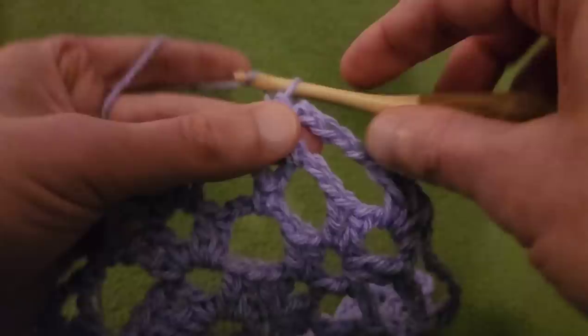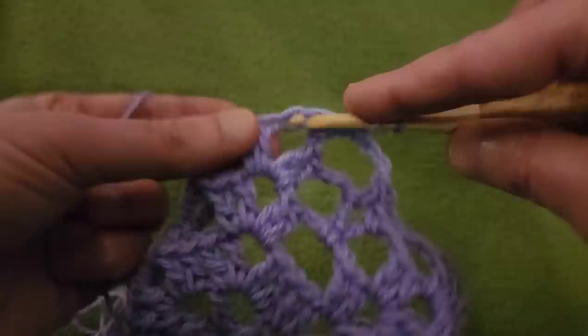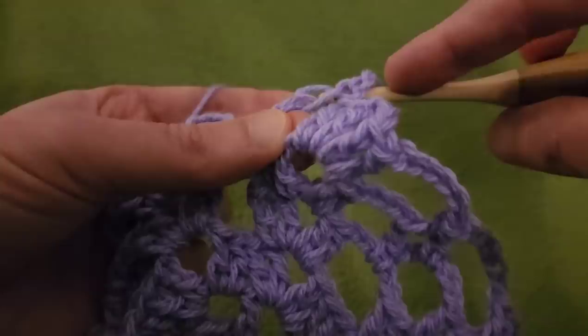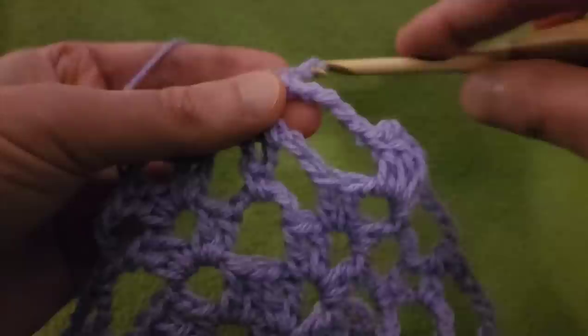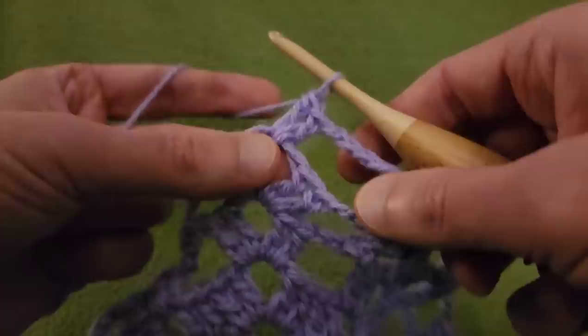Chain 6, 1, 2, 3, 4, 5, 6, cluster in the cluster, 2 doubles. Chain 3, 2 doubles, chain 6, 1, 2, 3, 4, 5, 6, yarn over, into the space, pull up a loop, pull through 2, yarn over, next space, pull up a loop, pull through 2, pull through all 3, chain 6, 1, 2, 3, 4, 5, 6, cluster in the cluster, 2 doubles, chain 3, 2 doubles.